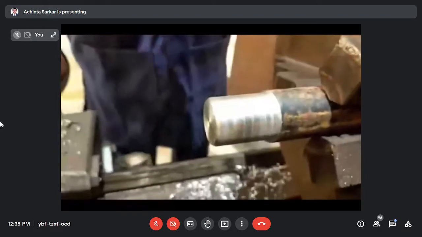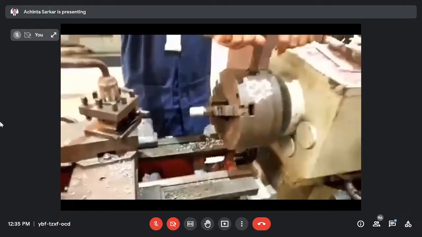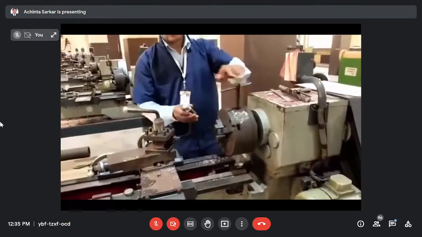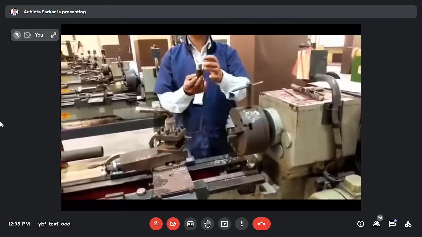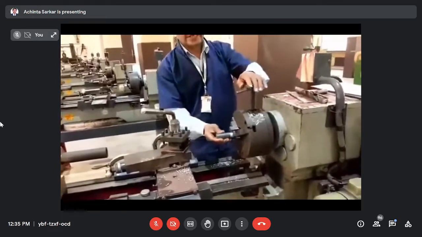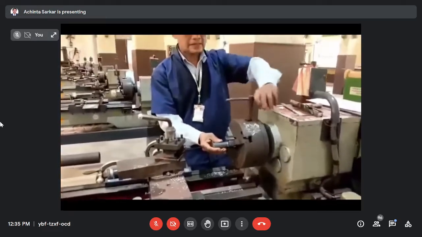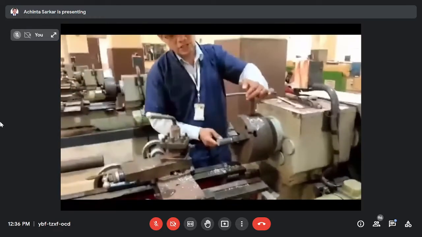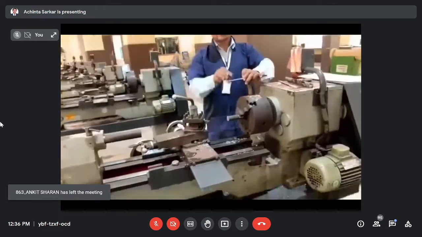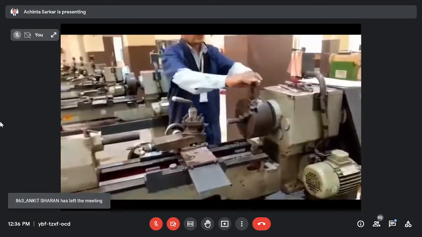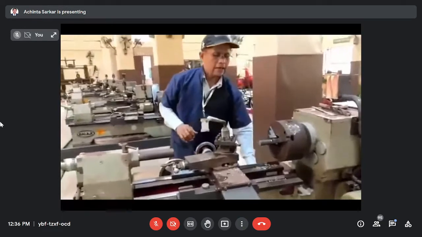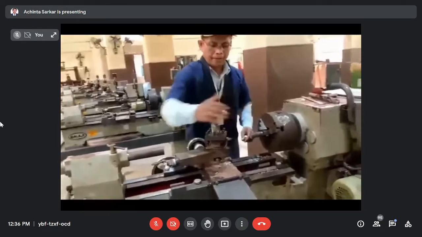Okay, now one side of the job is over and I'm going to open the workpiece from the chuck and start the back side. Now your main turning and facing of one side of the job is over. Now I'm going to start this side. Again setting here, you have to set your workpiece center position. You have to observe that there should be contact at the surface, because this is a three-jaw chuck, also called a self-centering chuck. It will automatically be centered, then tighten the workpiece tightly with the help of the chuck key. Again you have to do the plane turning operation.